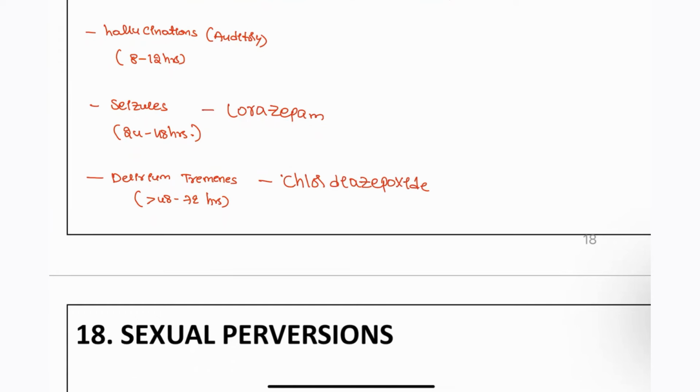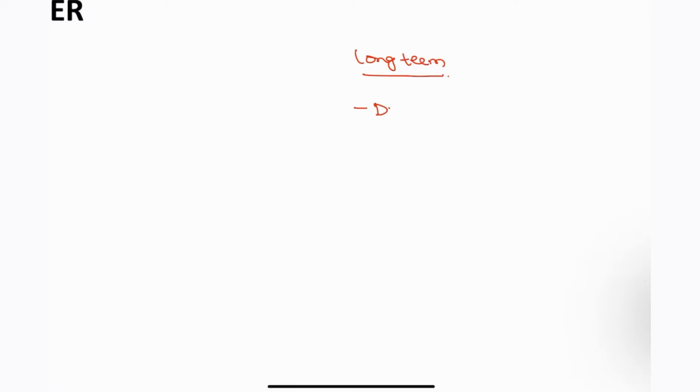Next, how can we prevent this condition, right? How can we treat this patient? Basically, we have to choose long-term maintenance. So long-term treatment will be given at the choice of the patient. Commonly what we use, guys, is disulfiram. The disulfiram drug will be given for this patient, and this disulfiram is going to block the alcohol dehydrogenase. Sorry, aldehyde dehydrogenase. It is going to block it.